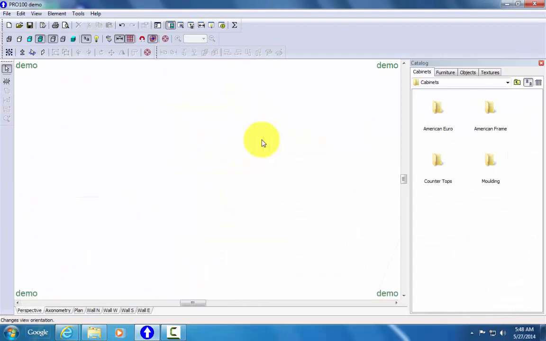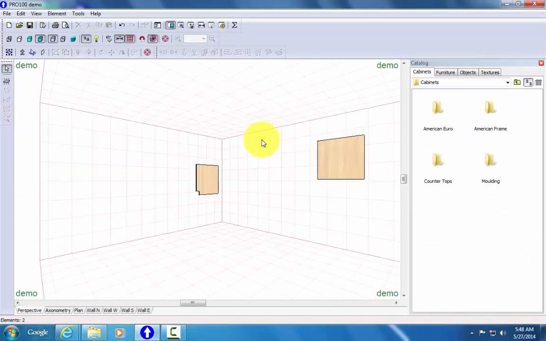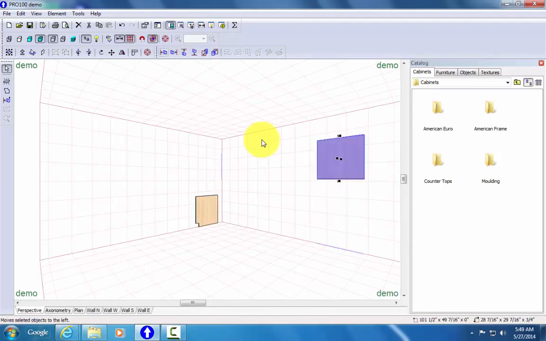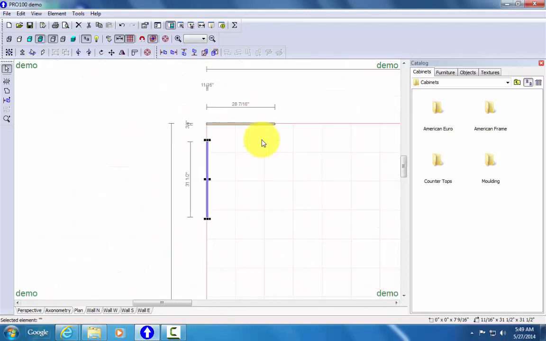Okay, whoops, zoom out. Now I'm going to move that to the bottom, move this to the left, bottom. I'm going to go to my plan view, copy this, and move this part. Right click, that clones it, and just move the parts into position.